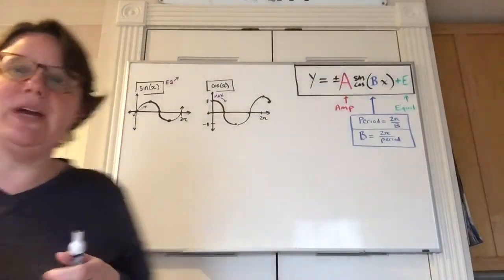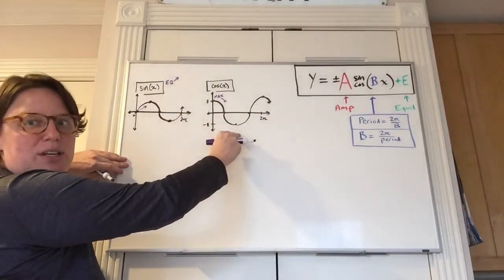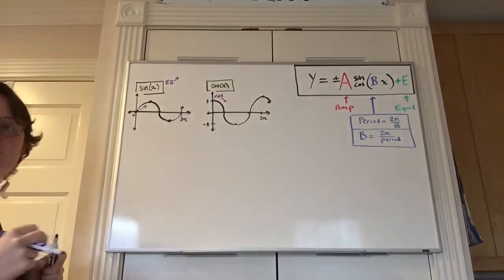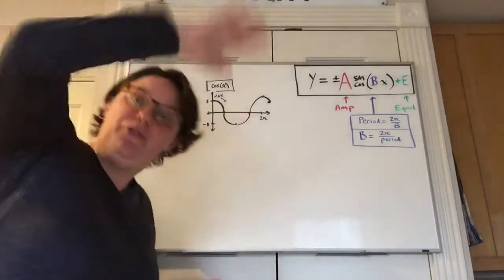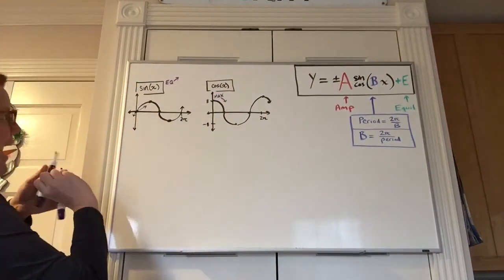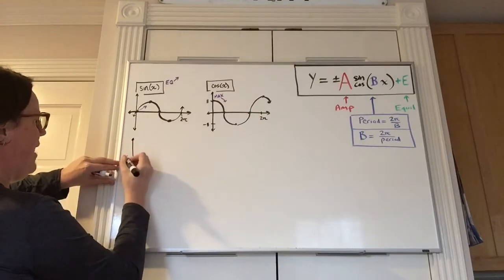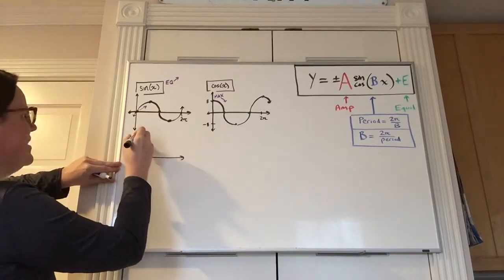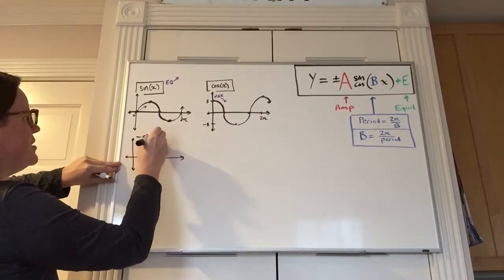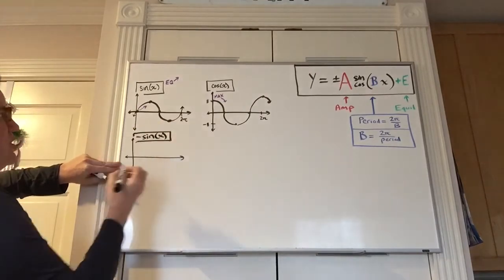So what I'm going to do is, we know what a typical sine cycle looks like and what a typical cosine cycle looks like, and I'm going to have us draw them flipped upside down. So this is the graph of positive sine x. If you wanted a graph of negative sine x, the graph is going to look almost identical. It's just going to flip.